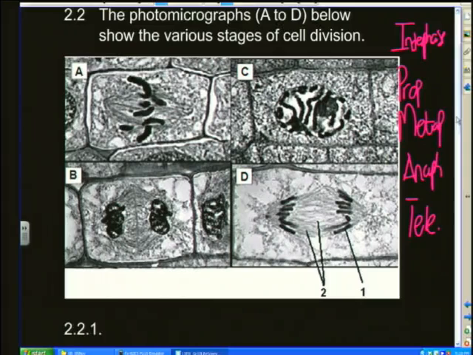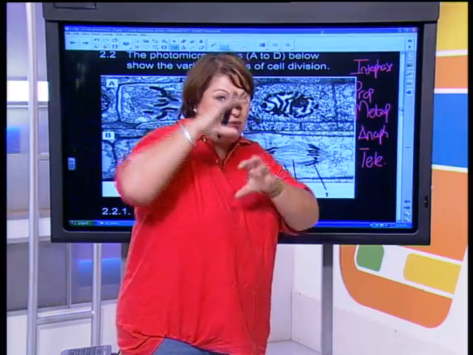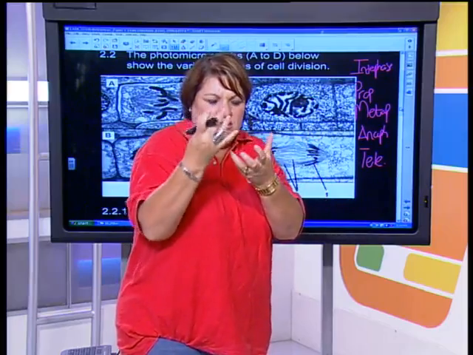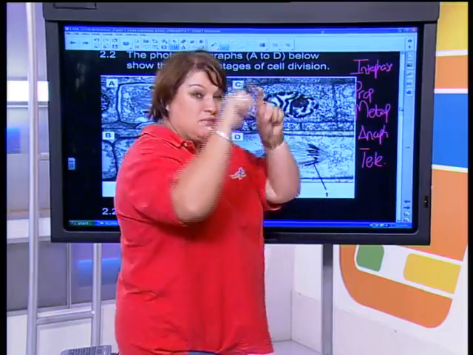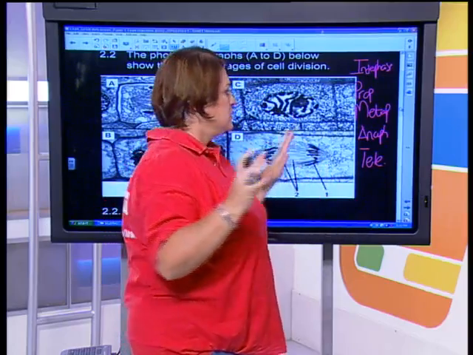So if we have a look at our diagrams over here, we have 4 cells. Let's see if we can now put them into place. First thing is interphase. In interphase, I can't see any kind of chromosomes. It looks like the cell. Here I can see chromosomes quite visibly, so I know this is not interphase. Prophase, what starts to happen in prophase? The chromatin network loses its water, it thickens, and I start to see chromosomes. My cell membrane is still there. My nuclear membrane is still there. So let's have a look.